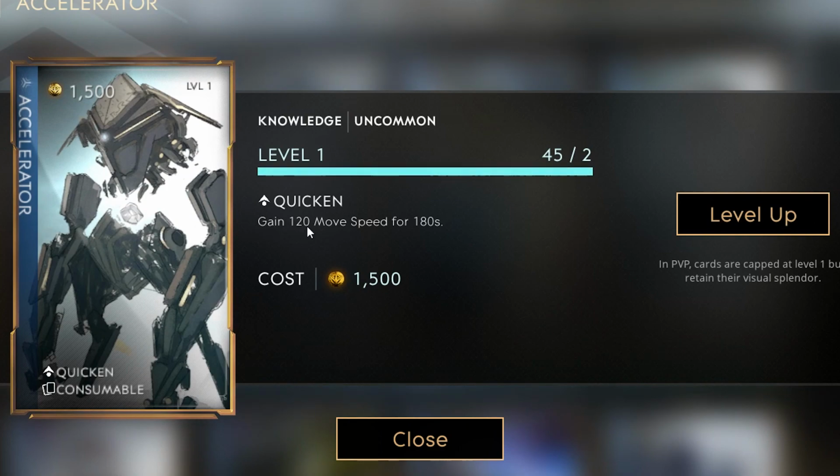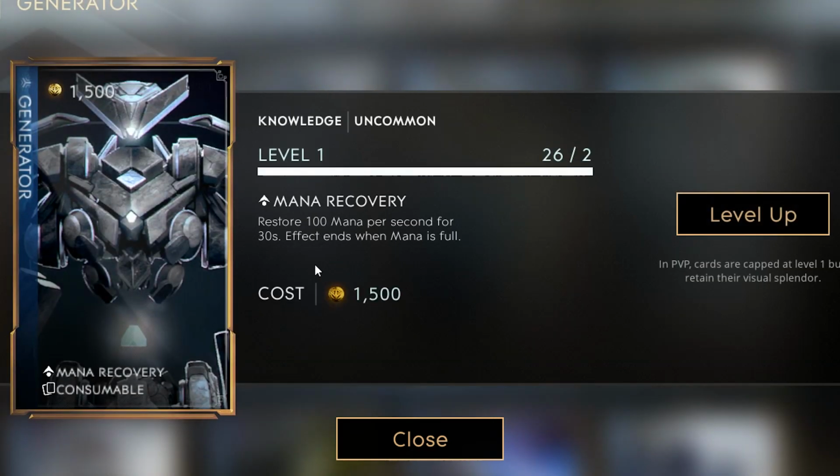Gain 120 movement speed for 180 seconds. Damn, this is actually a really cool card. I've used it before. It's a consumable, so I usually get it, use it, and then slot another card, and then I go out of my base, and you have movement speed for a long time. You have it for 2 minutes. It's pretty, no, 3 minutes. Pretty damn cool. Actually really good. If it's in the late game and you're a jungler and you need to focus on your positioning, I really recommend this card. It's awesome.